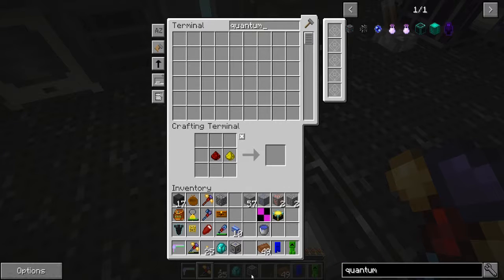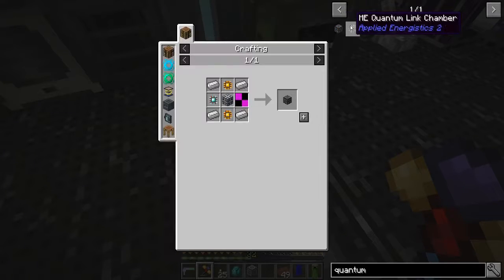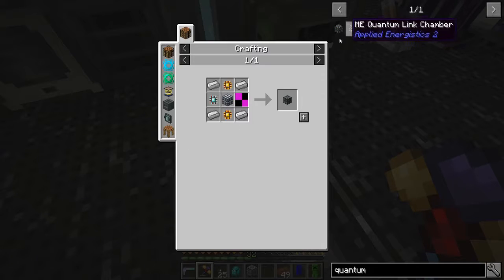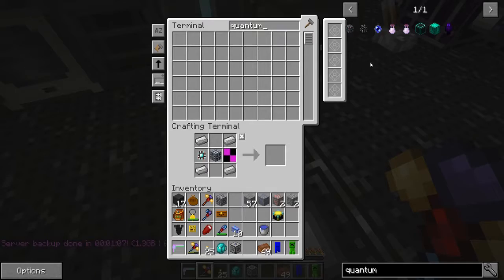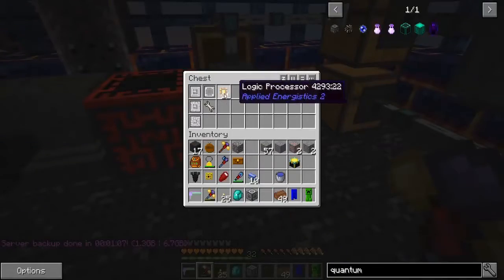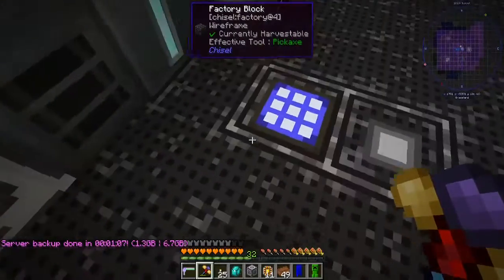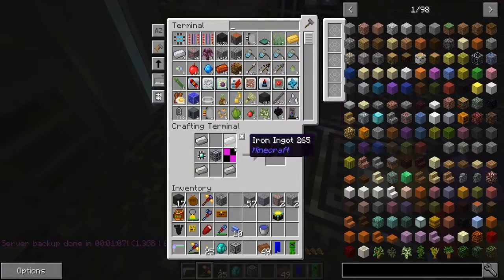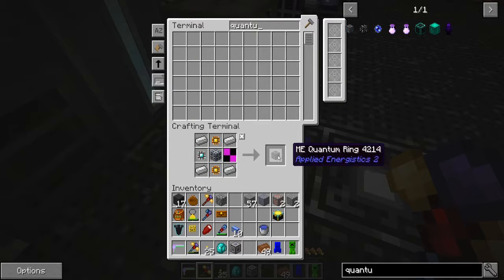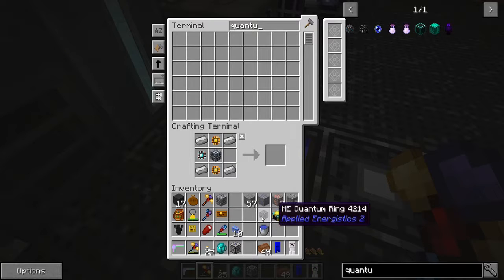All right, it's in my inventory. It's in my system. Can I use it? Okay, what am I missing here? Logic processors. Always missing logic processors. Oh, I made some. Sweet. Thought ahead. Good going, me. All right, quantum. Click the thing, click the thing, click the thing. Yes. Okay, that is pretty sweet.